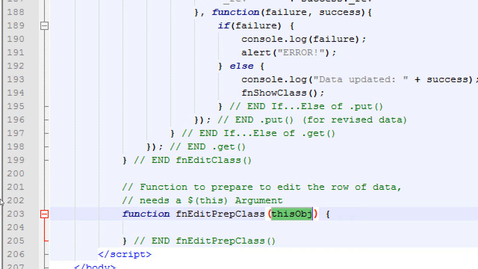I would not, however, call it $this. That's reserved. It would confuse it, actually. So we don't want to use this keyword here. It's not that. This object. Out of curiosity, console.log this obj. Save it and run it. Put a couple of things in your database. If you've only got one thing in the database, add a few more. Then click on the pencil. Check your console, because obviously this is not fully set up yet. But in your console, you should start to see something interesting, and then you'll start to see what we need to still fix. So see if this works at this point to show you something in your console.